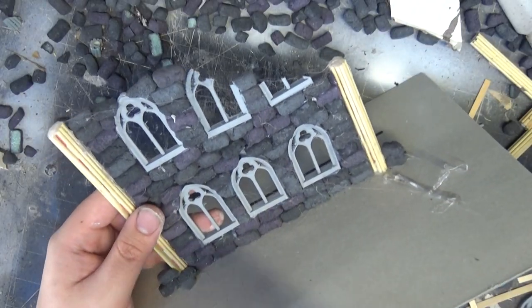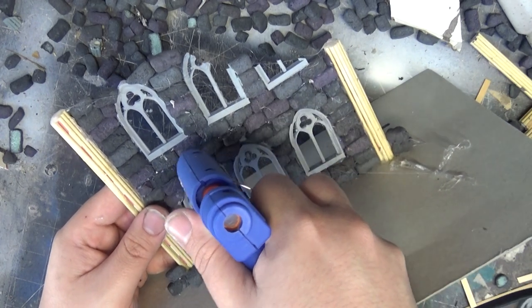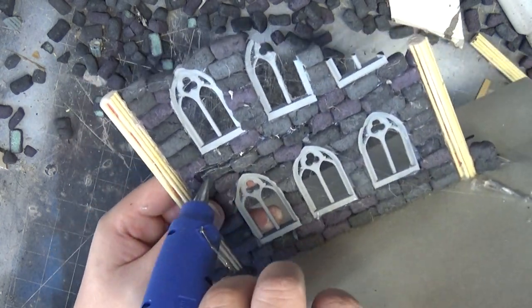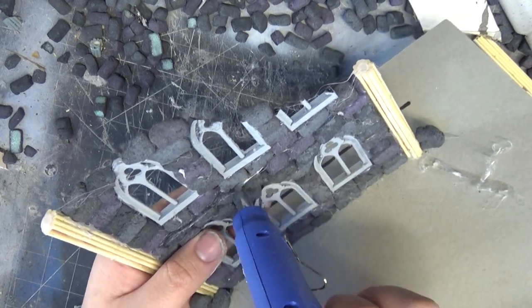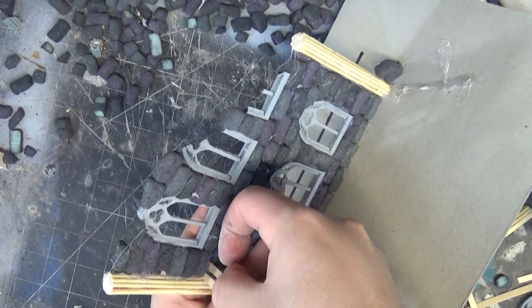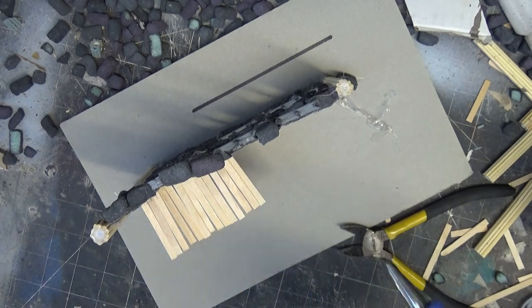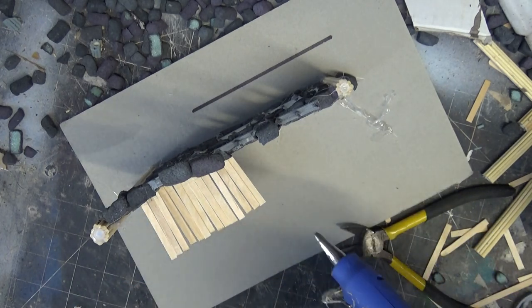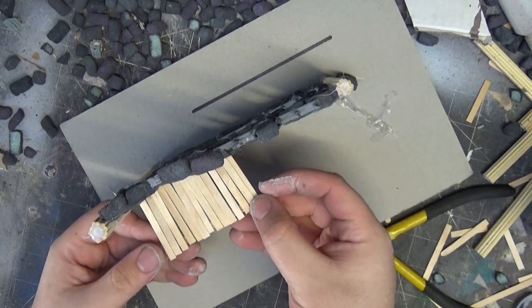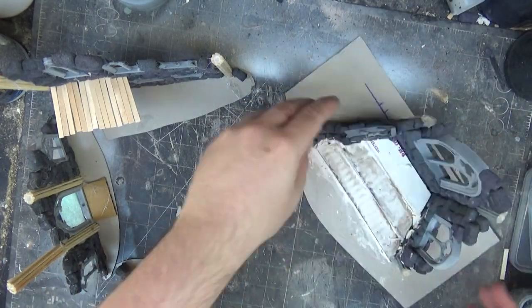On one of the pieces, I want to have a bit of a wooden landing up in there. So I grab my hot glue gun, run it through the pieces of foam to make a bit of a channel, and fill it with hot glue — melting a channel away in there. Then I just stick in a bunch of coffee stir sticks that I've cut to roughly two inches long and secure it with another piece down the bottom. I was going to do roofs, but thinking about gameplay, it might just obstruct the view from the top of the table too much, so I stuck with just walls.